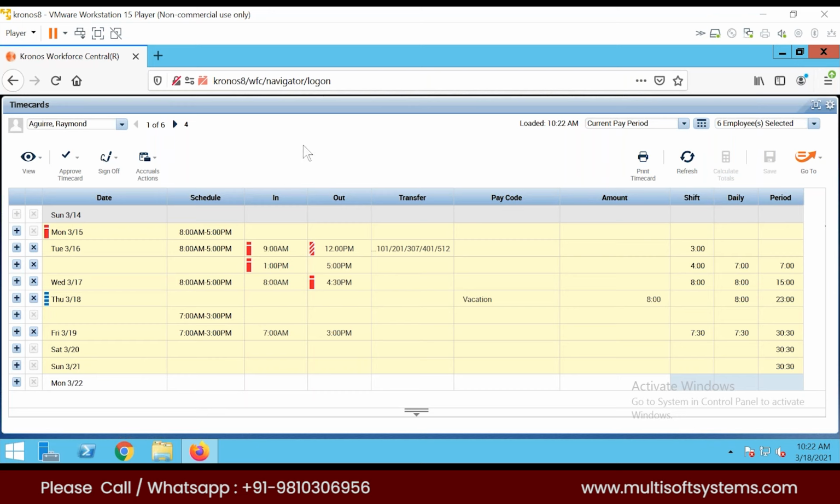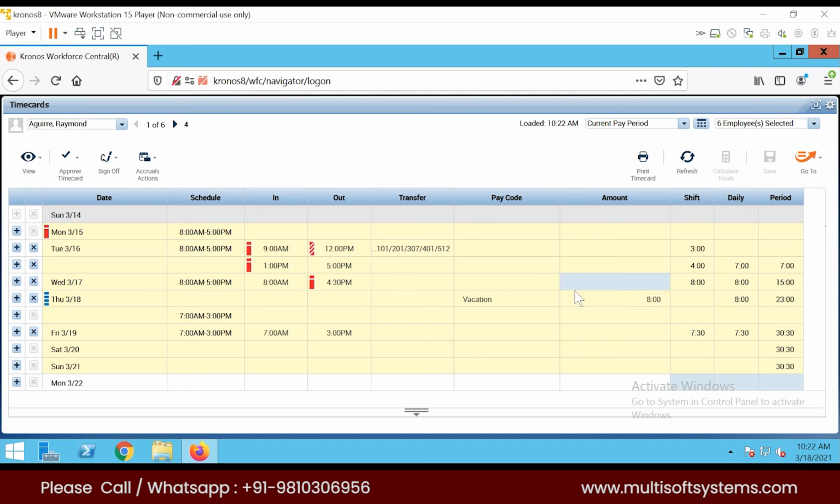Vardhan? Yeah. The layout that we are seeing here on the screen, next to the pay code, has the amount field. But ideally we are entering the hours here, for vacation or whatever absence the employee is going on. Can the layout be changed to either amount or hours in the header?